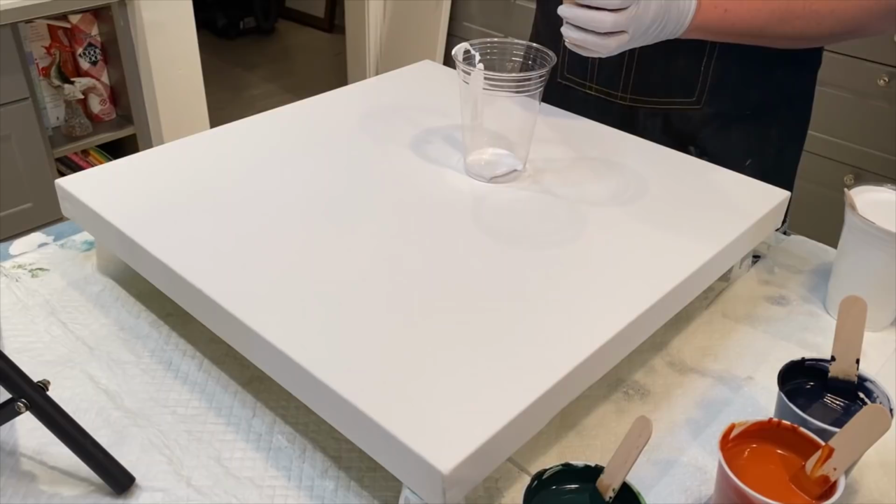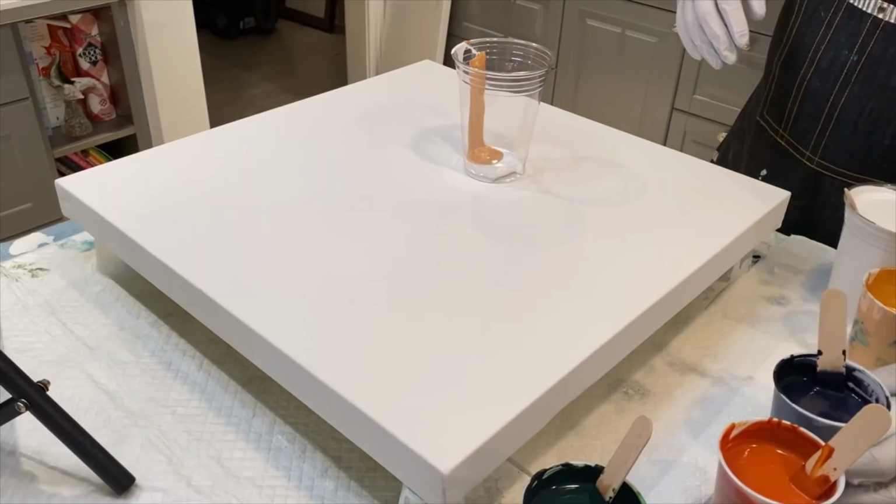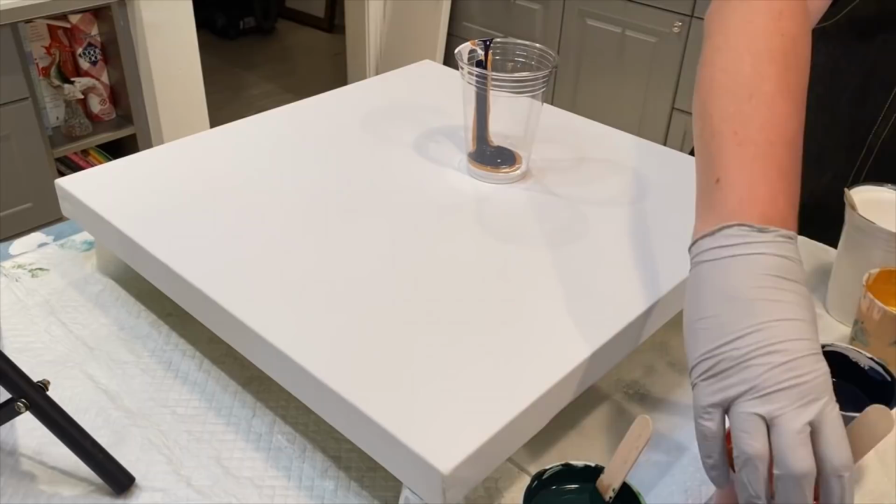So this is Artist Loft White, mixed two parts Floetrol to one part paint. And then I added a couple of scoops of satin enamel. This is Golden's Payne's Gray. I have Nickel Azo Gold.